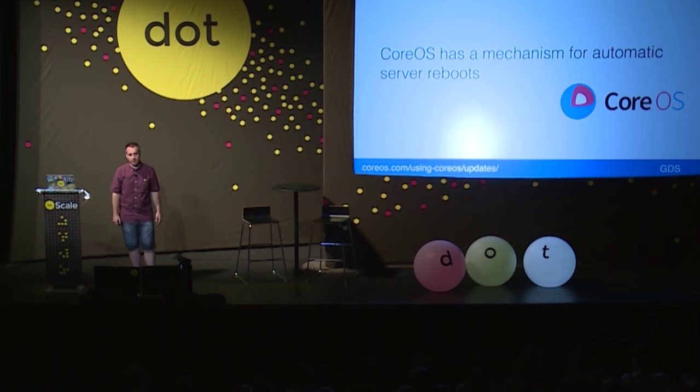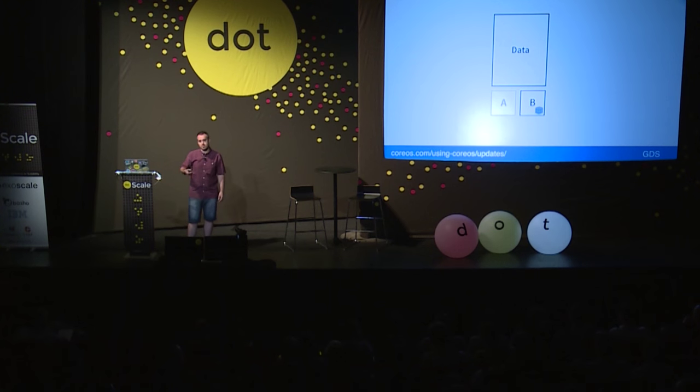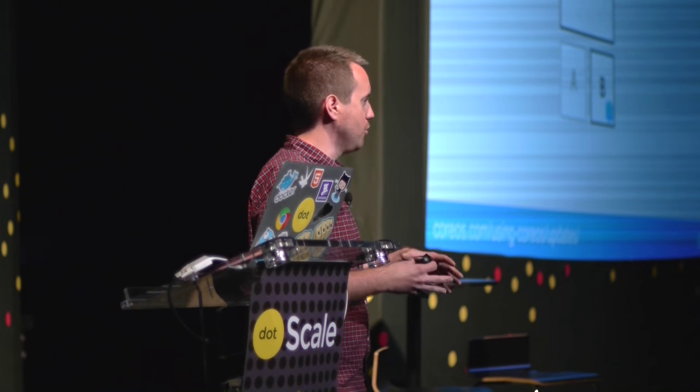We looked at CoreOS. For those not familiar with it, CoreOS is a relatively recent, very lightweight operating system. It uses a read-only file system for the OS, and any applications you want to run on it you run inside containers. The way CoreOS updates is very similar to how Chromium OS or the Chrome browser updates — they use a system called Omaha, and CoreOS built upon that same system. CoreOS uses an active-passive partitioning scheme for the root partition: by default, CoreOS is installed on partition A. When there's an update, it gets installed into partition B, and when the server reboots, it boots from partition B. This also allows rollbacks of the root partition, but it's really important that you reboot the server for the update to take effect. So reboots are an important part of the CoreOS update strategy.